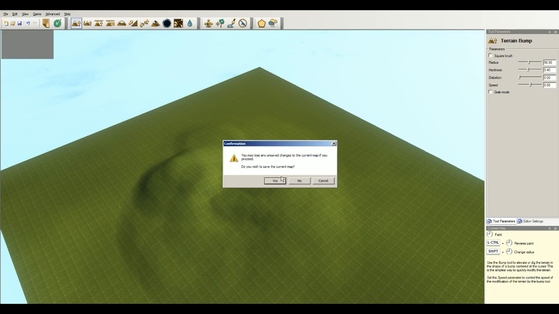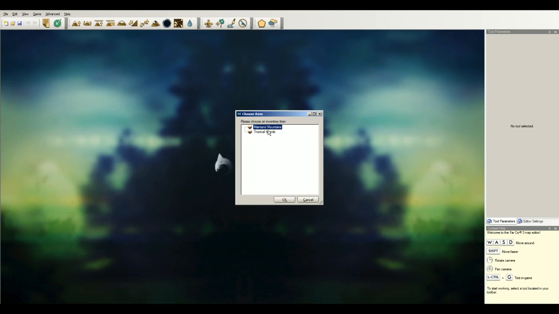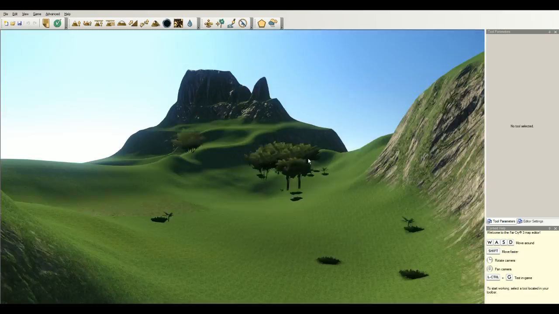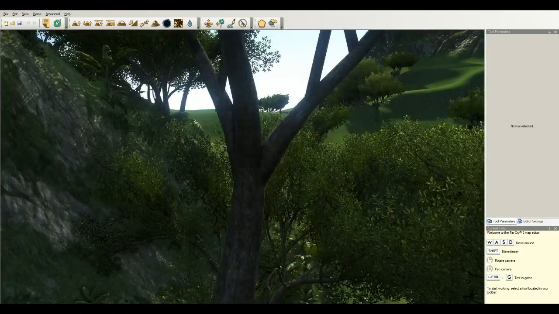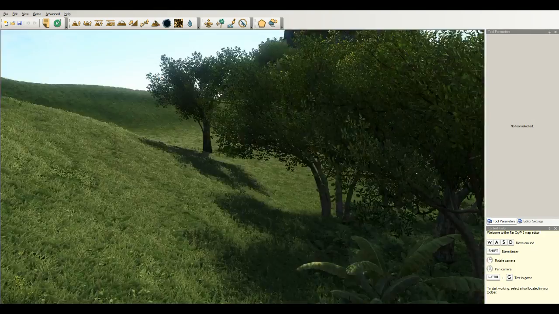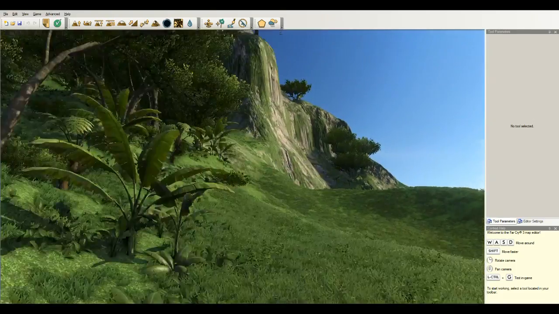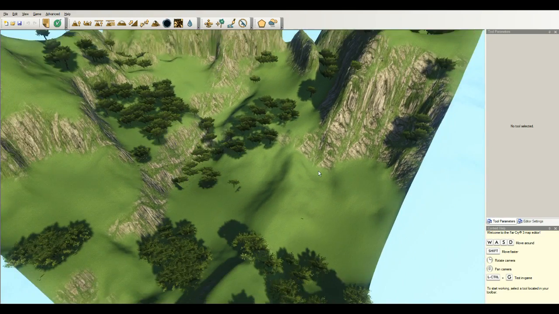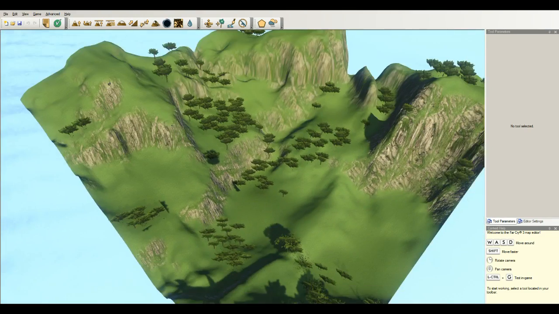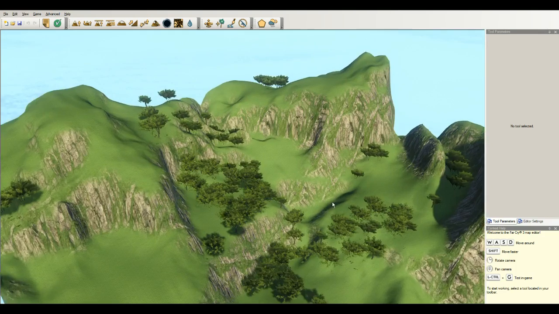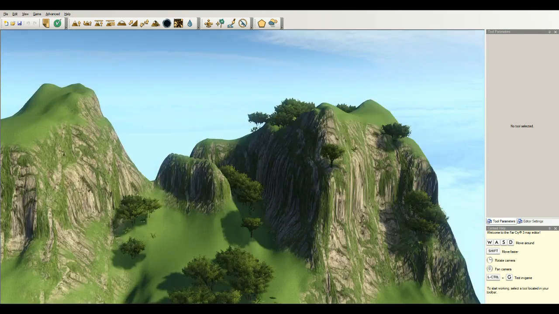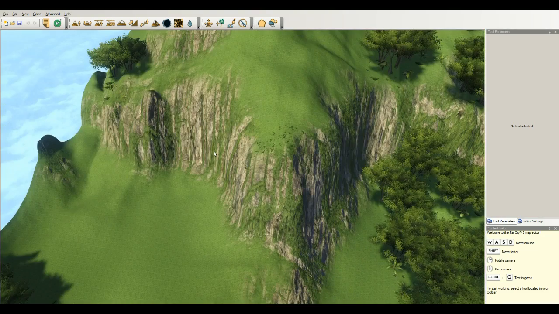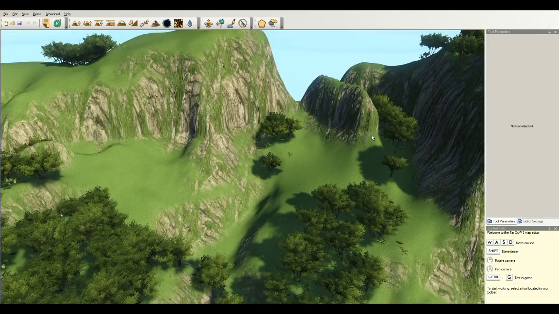What I'll do is a new generated map. I won't save that one. And we'll do a mainland highlands one, because they look quite different from the tropical one that I showed you first of all. So there we go, in the jungle. And what I'm going to do is zoom right out again, and you can see how the map's been generated. Probably not particularly useful if you're going to create a deathmatch map or something like that, but you can get a good idea of what is possible, including adding all the textures and stuff to the cliff faces.